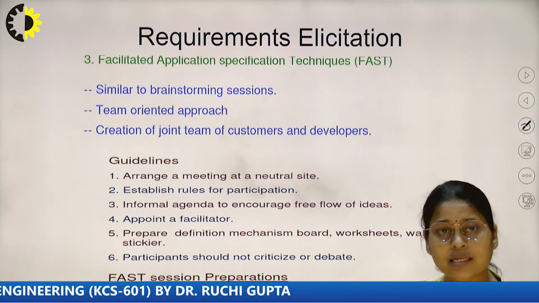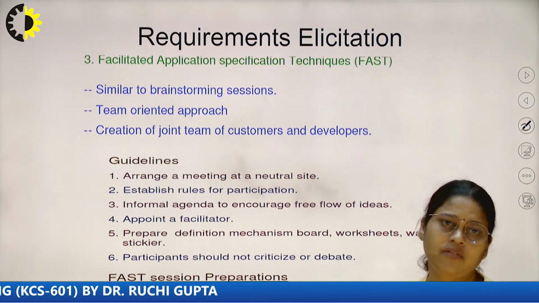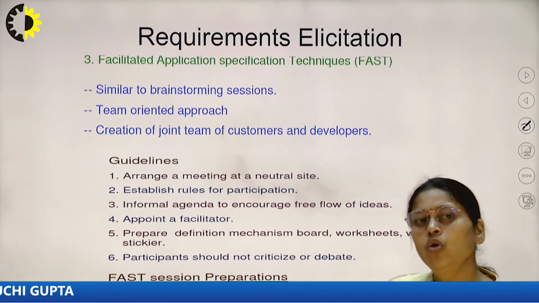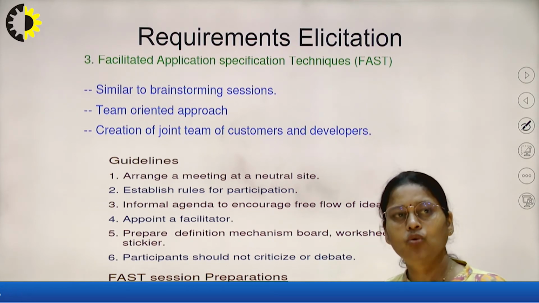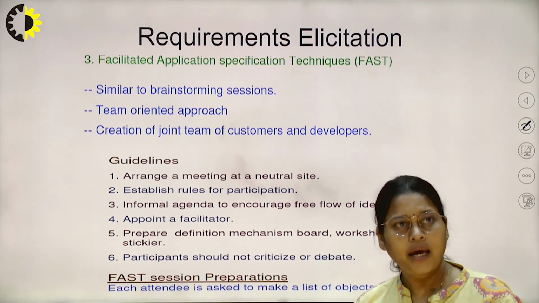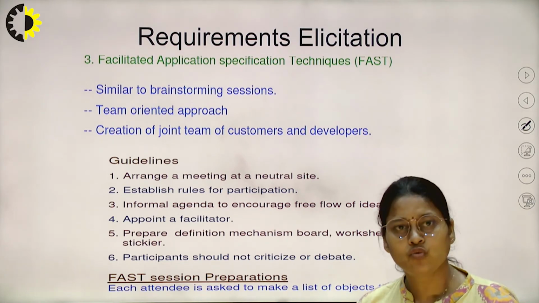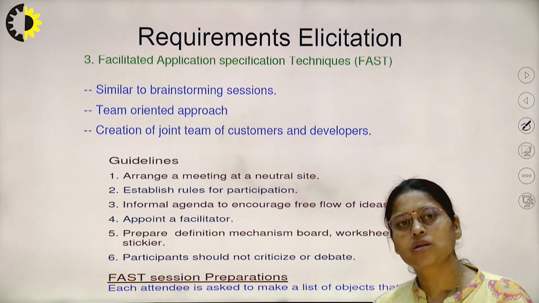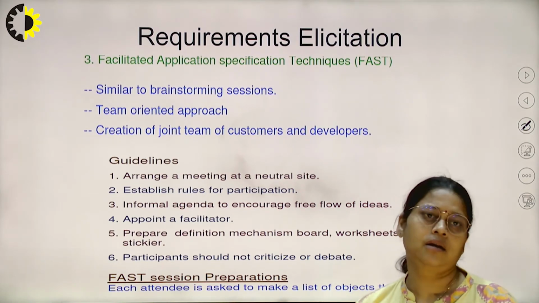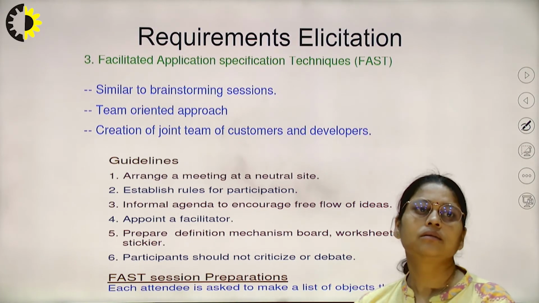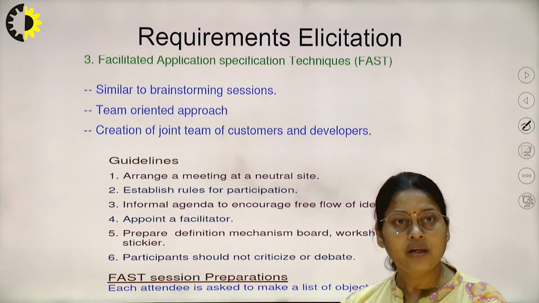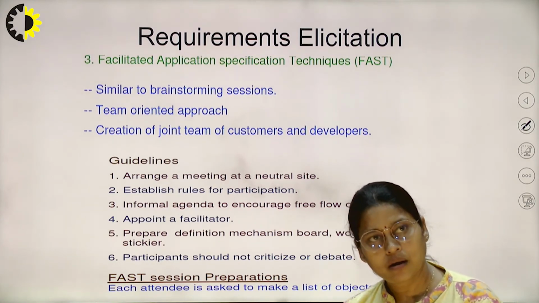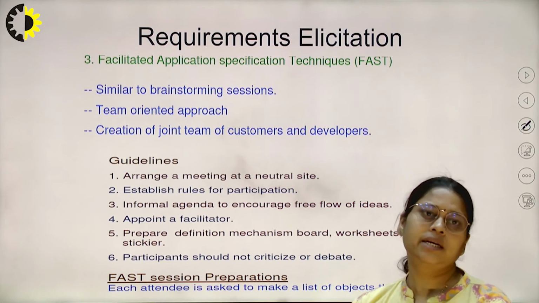But there is a slight difference between the brainstorming session and the FAST method. In the brainstorming session there will be no evaluator, no analyzer involved in the team. All the users are equally responsible, all the users give their views, and no one can work like a mediator or authenticator. So, in this case, we have to appoint one person as a facilitator.